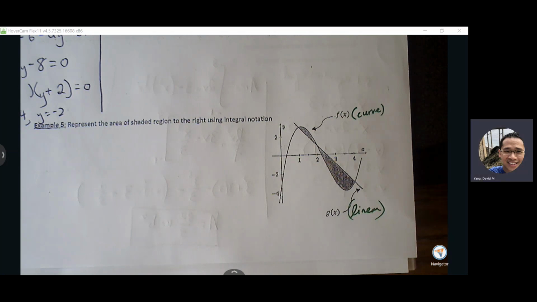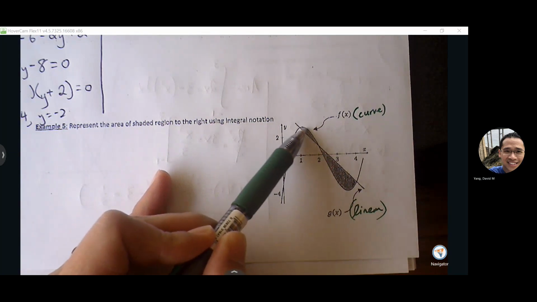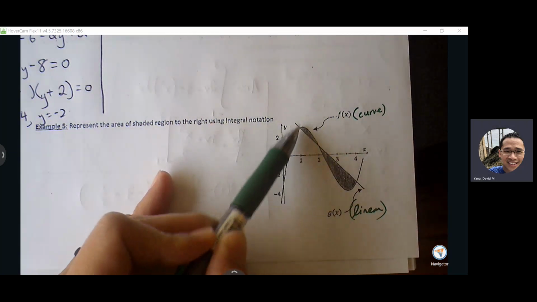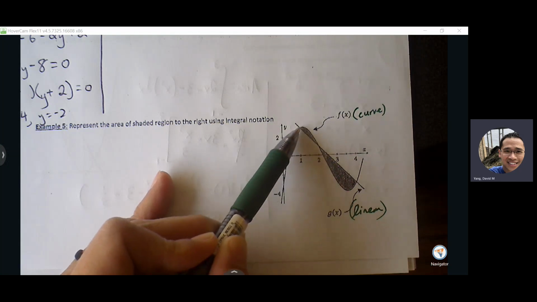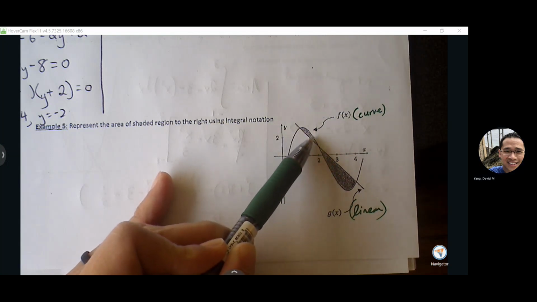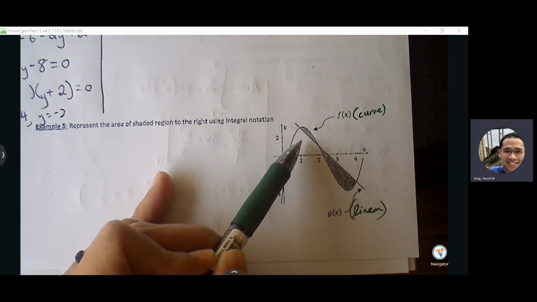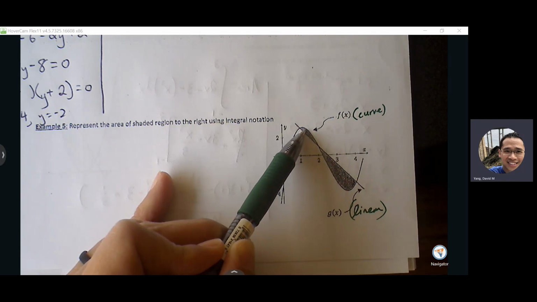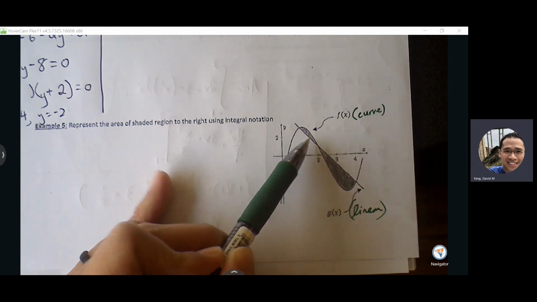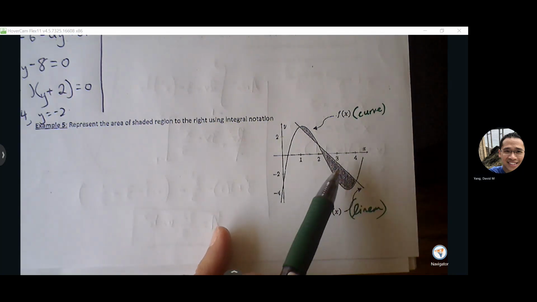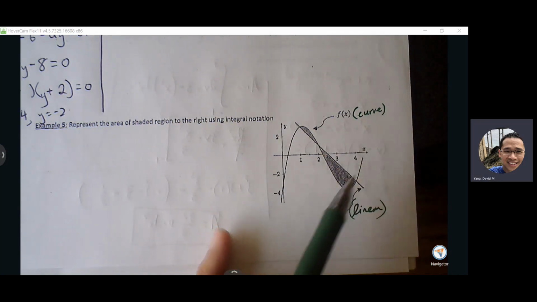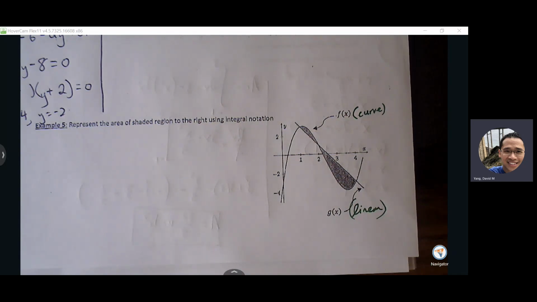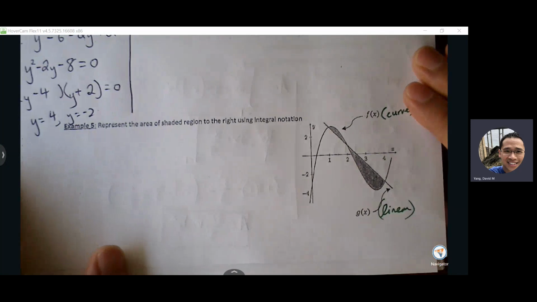Two separate, okay. Why is that? Right, so on the left region here, the top graph is the what? Which is higher up on the y-axis. So curve, right? The curve is the top and the bottom is a line, right? But what about in the second region here? The line is on top and the curve is in the bottom. So we can't rely on one formula because if we do, then it's not consistent all the way through, right? The top and the bottom flip-flops midway through this diagram.